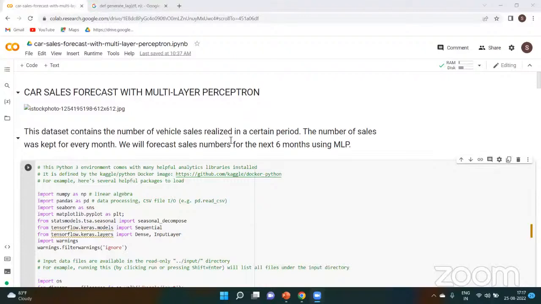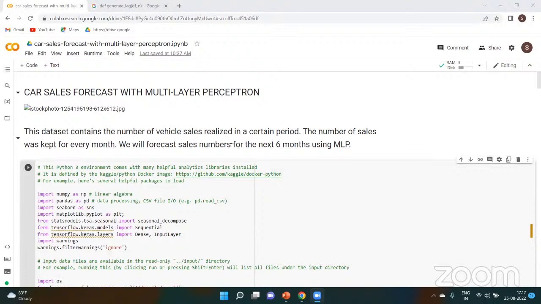The number of sales was kept by month, so we will forecast the sales number for the next 6 months. What the sales were with respect to month is given. Our objective is to forecast sales for the next 6 months. What will the sales be in the coming 6 months? That we need to solve by using multi-layer perceptron.